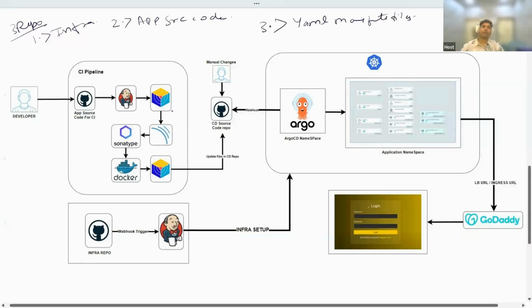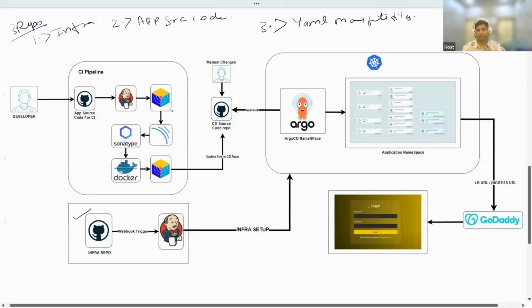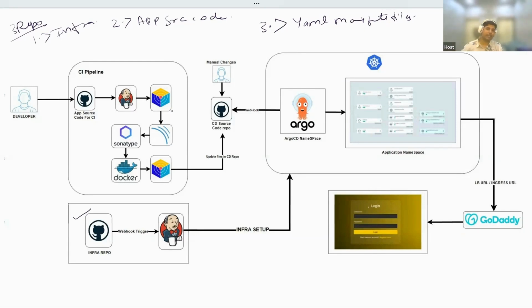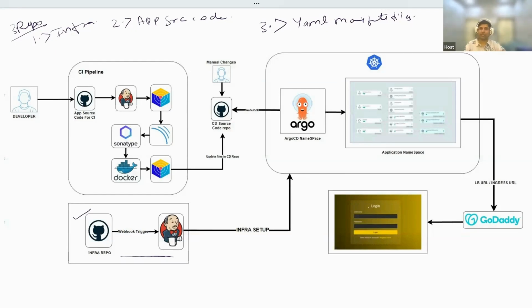Now let us understand from scratch. The first step that we are going to do: using the repository that has the Terraform files for creating the EKS cluster, using Jenkins we can immediately create the EKS cluster. In this scenario, I'm not going to use Jenkins, I'm going to directly create it. This will be for later. So the first step is that we need to create the infrastructure, that is, we need to create the EKS cluster.